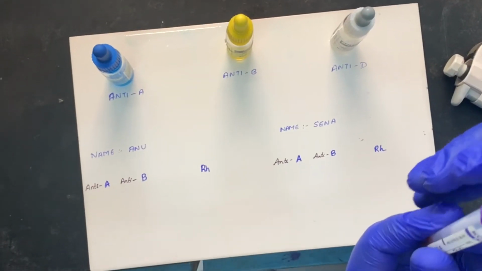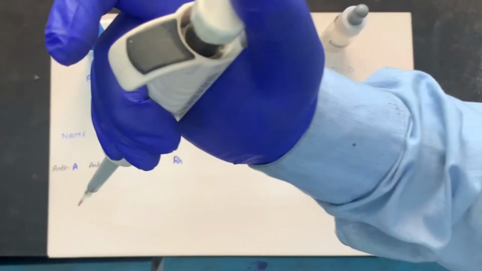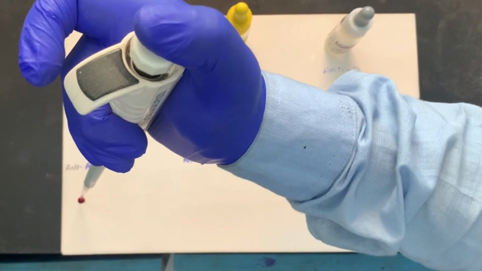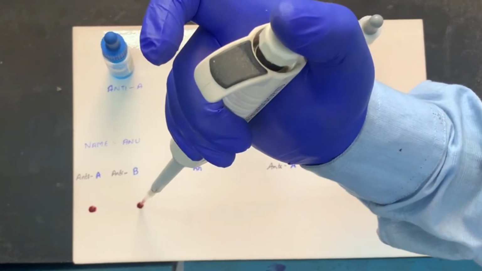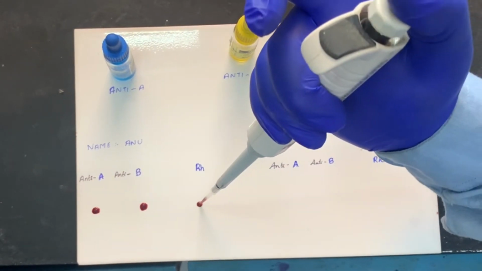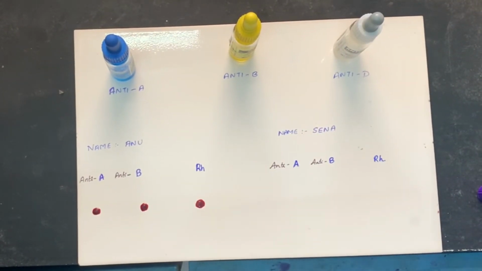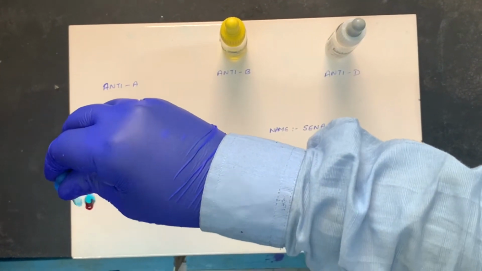And now I'm going to show you a demo of how blood grouping is done in a laboratory in the tile method. Now we are going to see two samples for demonstration. So I have taken two whole blood EDTA samples. From the first sample, we are taking in our pipette one drop of blood, and we are going to add each drop in anti-A, the second drop in anti-B, and the third drop in anti-D or RH. RH is nothing but anti-D. We can say clearly whether it is RH positive or RH negative.